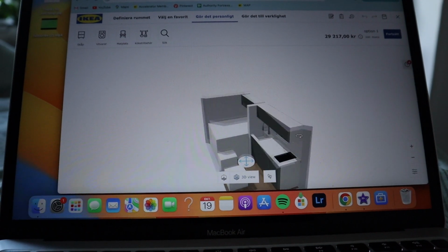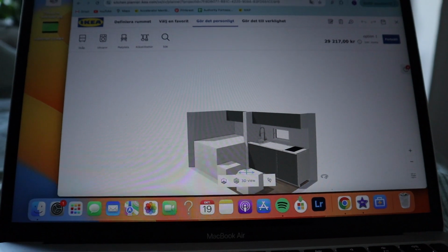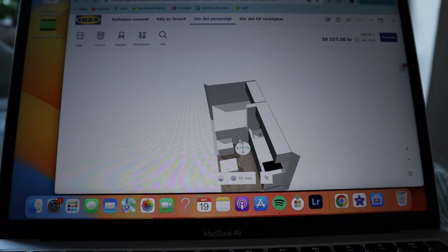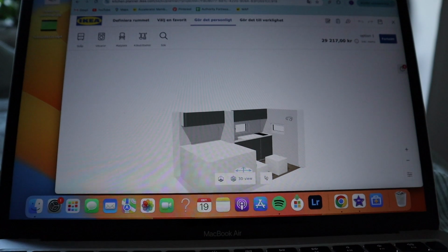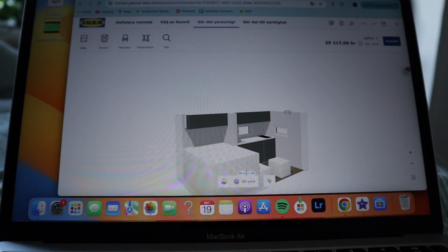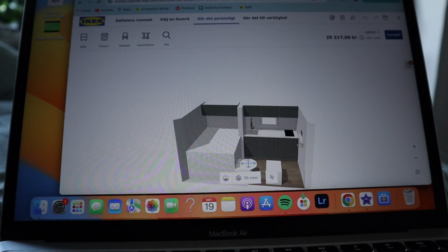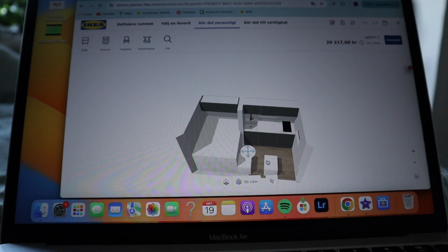I do like that there is a separator here. I think that's really nice. And I also like that there is a lot of cabinets on top. And I will have some storage here, and some storage here. Some cabinets here also, but they will go into the wall, so they will not come out from the wall. So this was option number 1, and I was pretty happy with it, just that it's a little bit too small here for sitting.